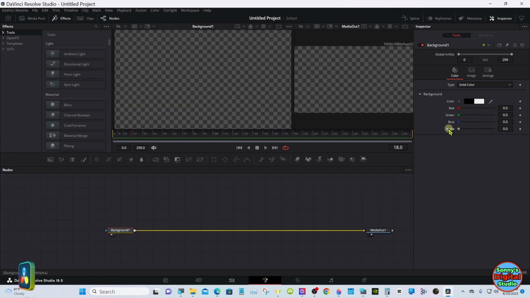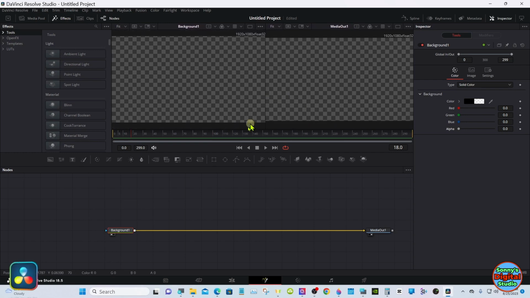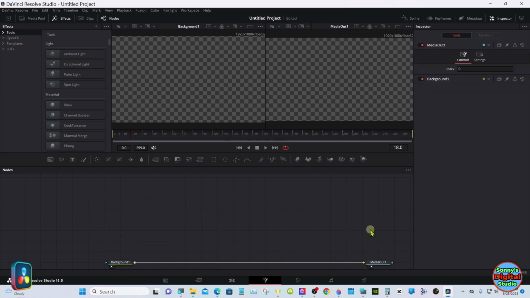And bring the alpha all the way down. Okay, we won't need them for a little while. Click away right about here, make sure nothing's selected.